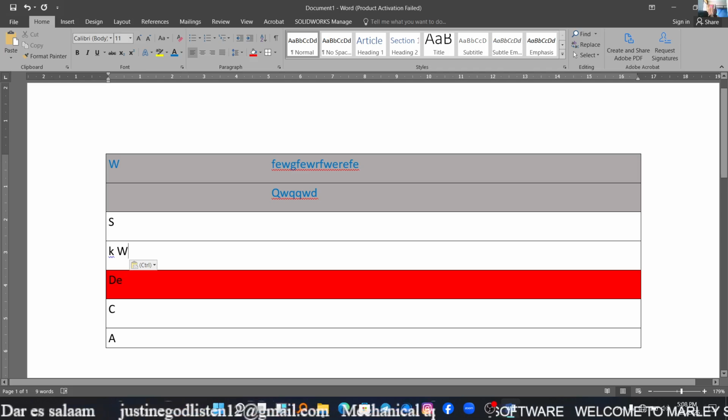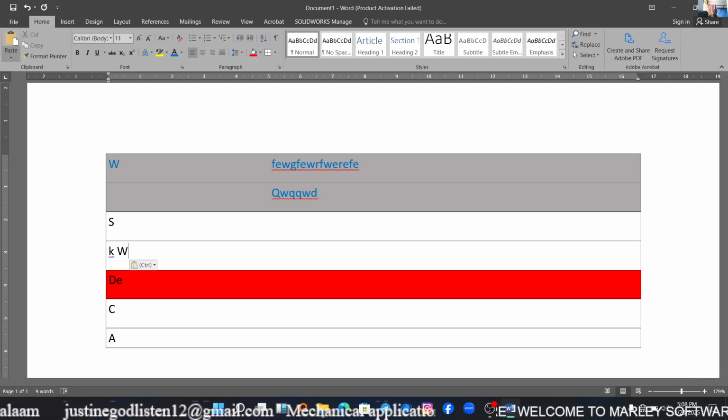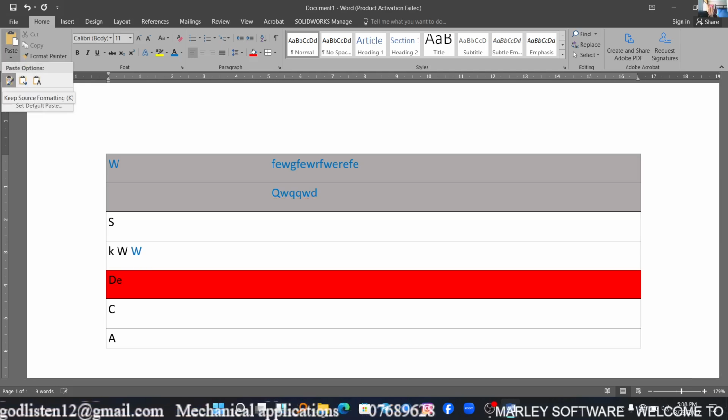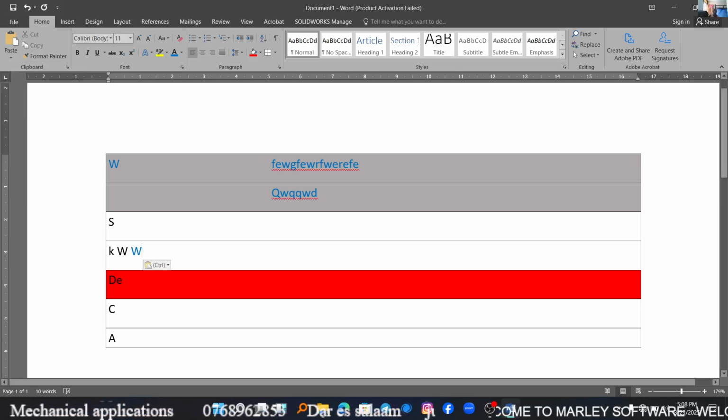But if you want the original, you need to paste by selecting here, then choose keep source formatting, merge, then keep text only. We need to keep the cell's formatting, then you can copy exactly what you want.